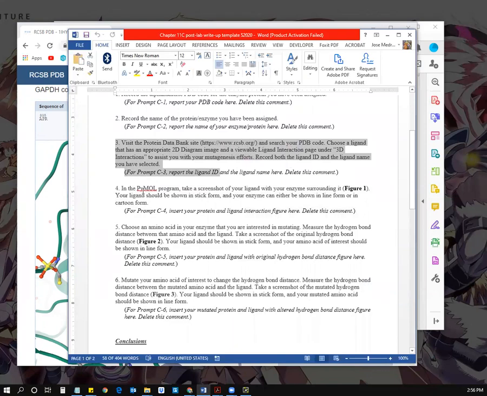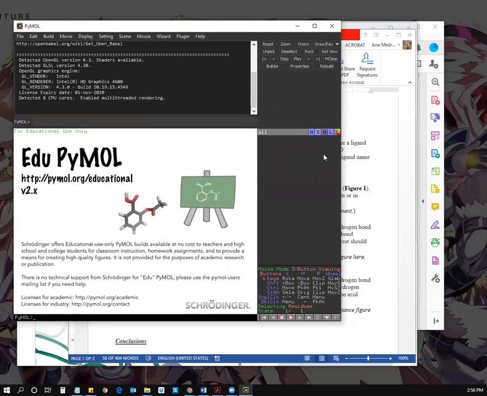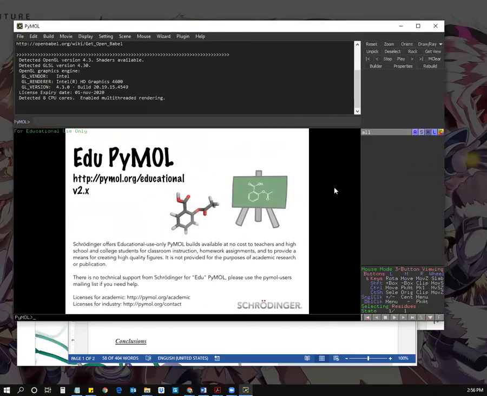And then now for prompt C4, it says, in the PyMOL program, take a screenshot of your ligand with your enzyme surrounding it. Your ligand should be shown in stick form, and your enzyme can either be shown in line form or in cartoon form. So if you installed PyMOL correctly and loaded it on your computer, you should have this window that pops up that's going to show 3 pieces of information.